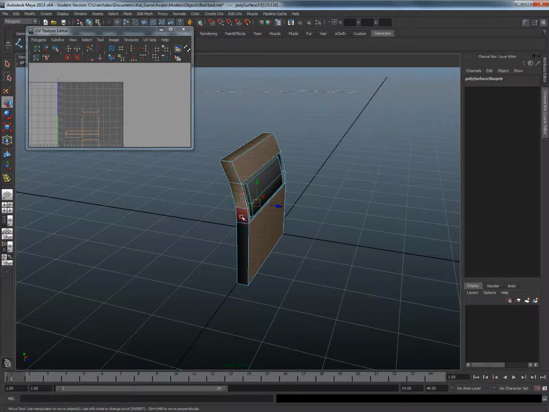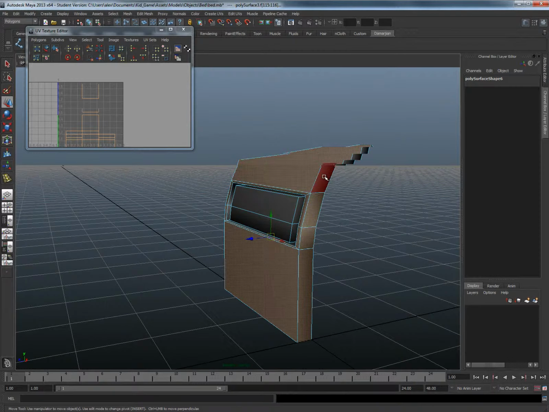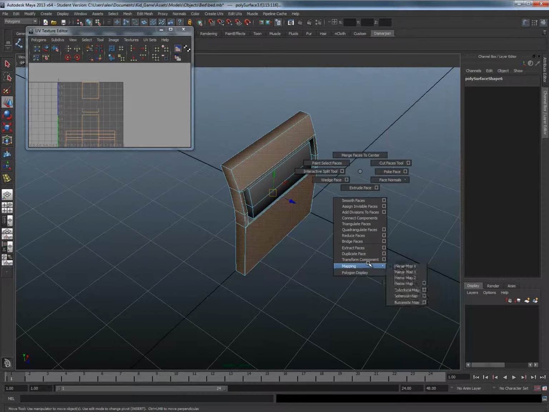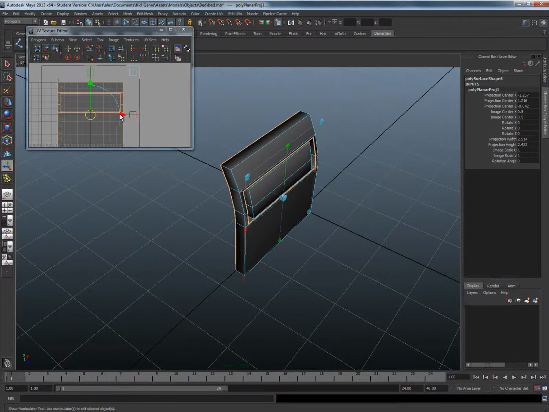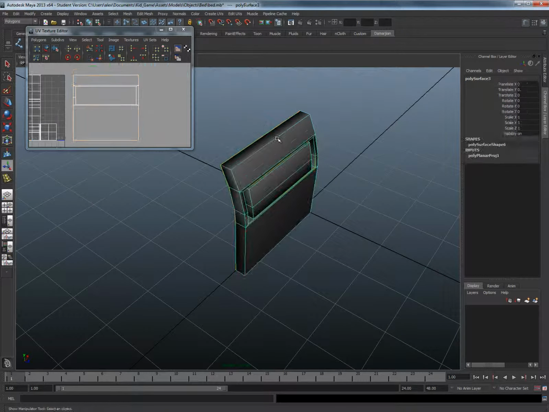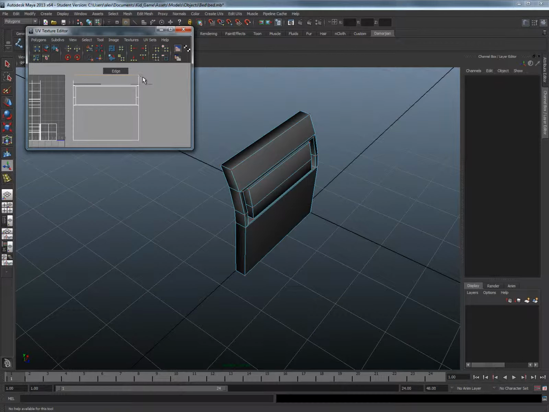I'm going to select the top. So something like this, and I want to planar map it on my Z axis. So I'm going to shift right click, go down to mapping, planar map Z, and you can see here it creates a two-dimensional version of those faces that I selected. The only difference is these top faces are sort of hidden. So I'm going to right click, go to UV mode here. Now in order to select all of the UVs of the faces that we just planar mapped, you have to hold Control and right click and go to Shell.